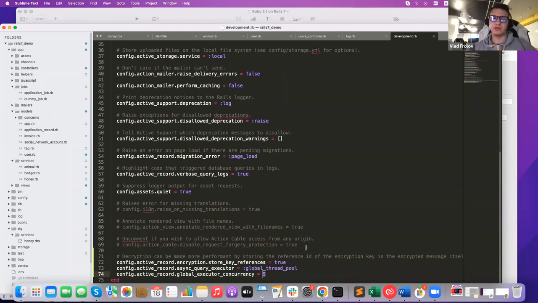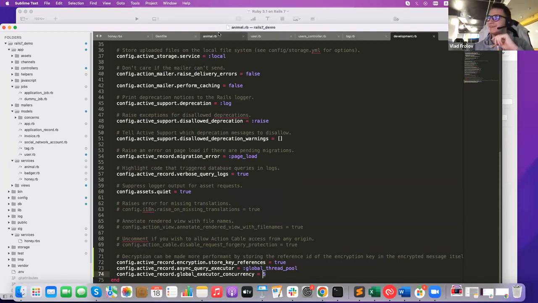Yeah, for example, if you have five queries and the first query takes 2 seconds and the other 4 queries take 1 second each, you will have to wait 2 seconds, because it always depends on the biggest query execution time.